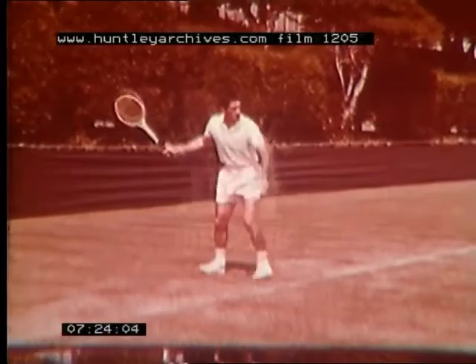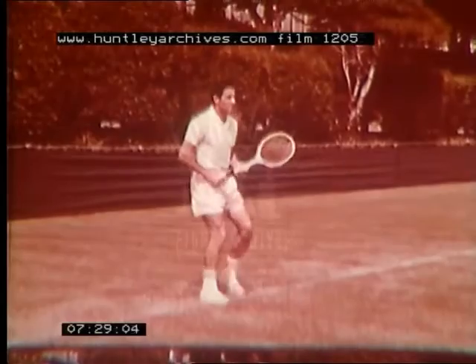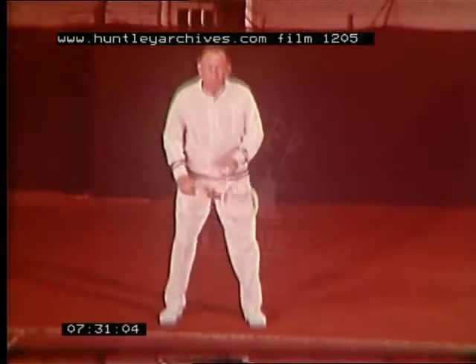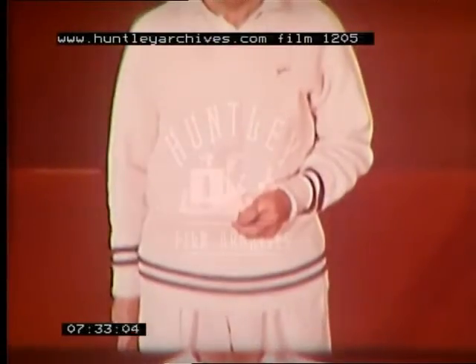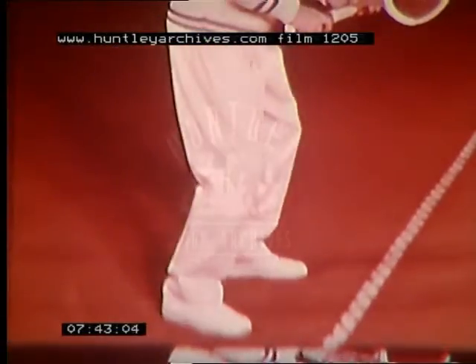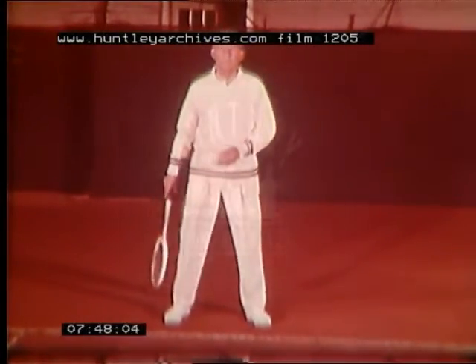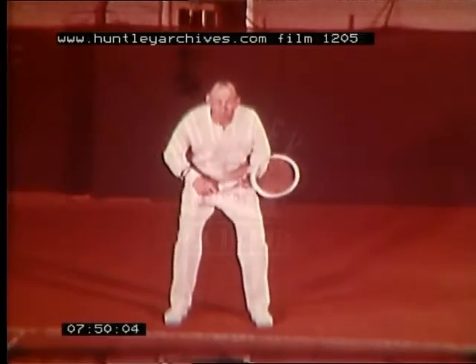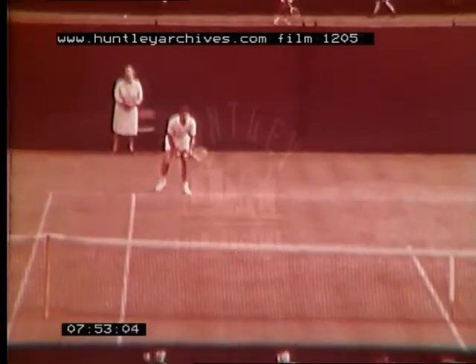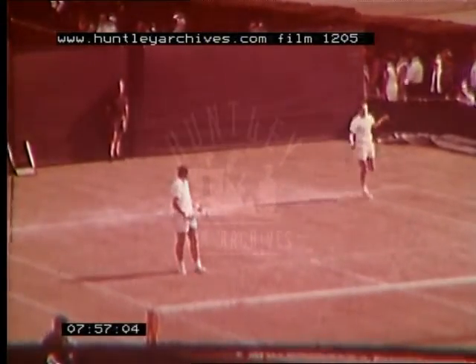In between each stroke he rests his racket in the other hand. And when you're about to receive a ball, this is the best way to stand. Hold your racket so that the neck rests comfortably in your other hand. Spread your feet a little, about shoulder width, and keep the knees slightly bent and springy. This position of readiness, as it's called, enables you to move quickly off the mark like all good players. Both players here — one receiving a service and the other during play — adopt the same position.